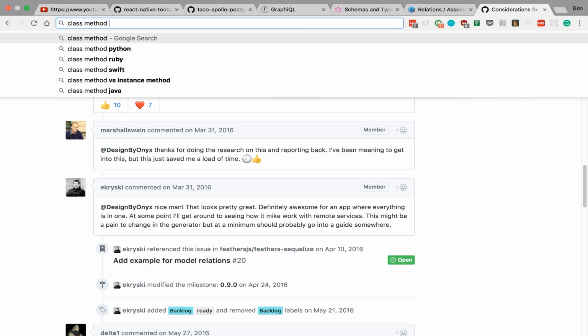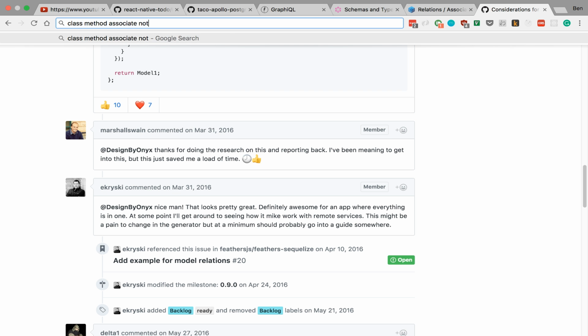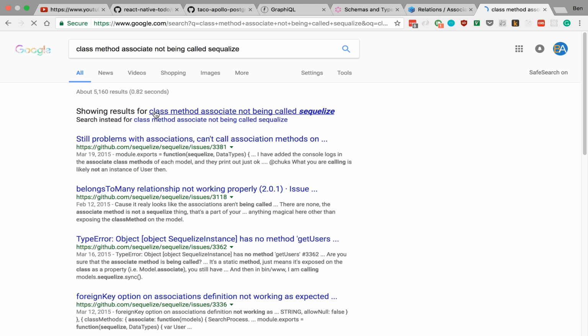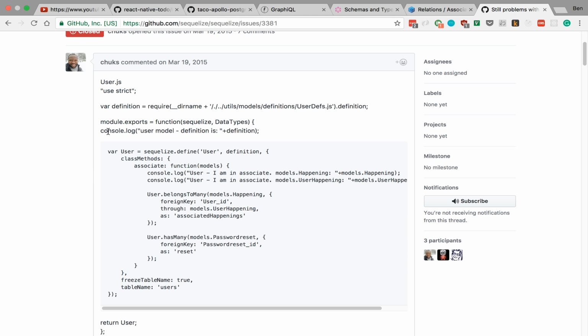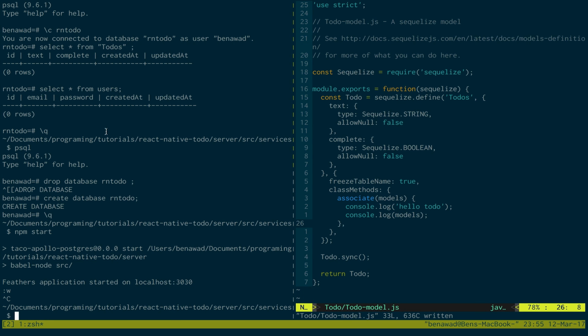Class method associate not being called. Sequelize. Associate is a function. Let's try it like that.